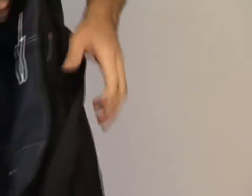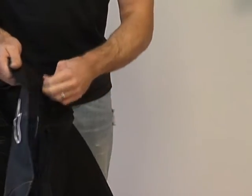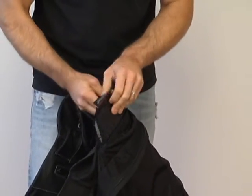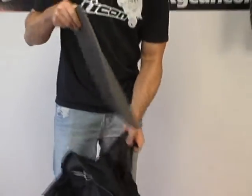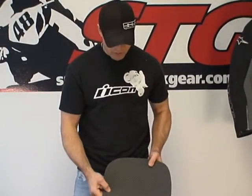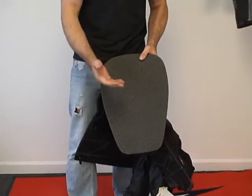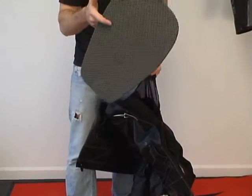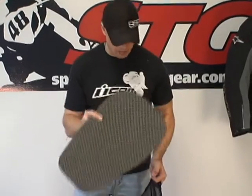At the very base of the jacket, there's a tag that says 'install protection here.' Undo the zipper, reach inside, and here is another pocket. Undo the Velcro closure, and out comes the back protector that comes with the coat stock. This is a medium-density piece of foam with a large coverage area and it's perforated — the reason for that is to allow heat energy that would normally be trapped between your body and the protector to escape and keep you cool. This is also upgradable to their CE certified RC back protector.